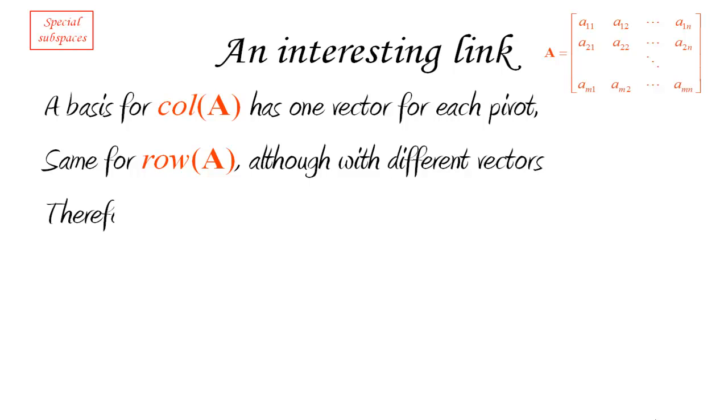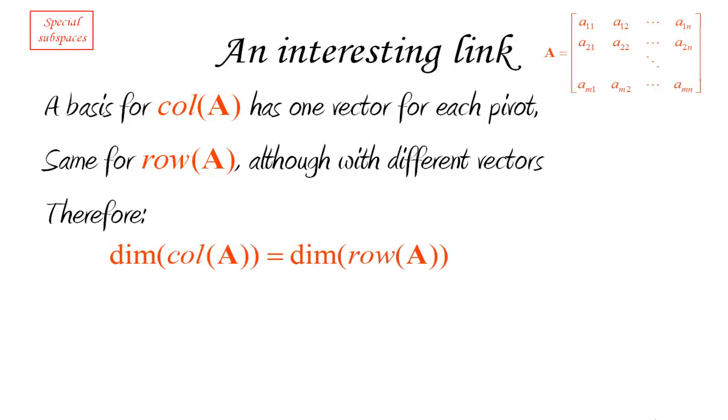So that means, therefore, that the dimension of the column space of A is equal to the dimension of the row space of A. And of course that means in particular that this is what we originally called the rank of A. So the rank of A, remember, was the number of non-zero rows, or the number of pivots in the REF of the matrix. So this turns out to be the same as the dimension of the column space or the dimension of the row space.